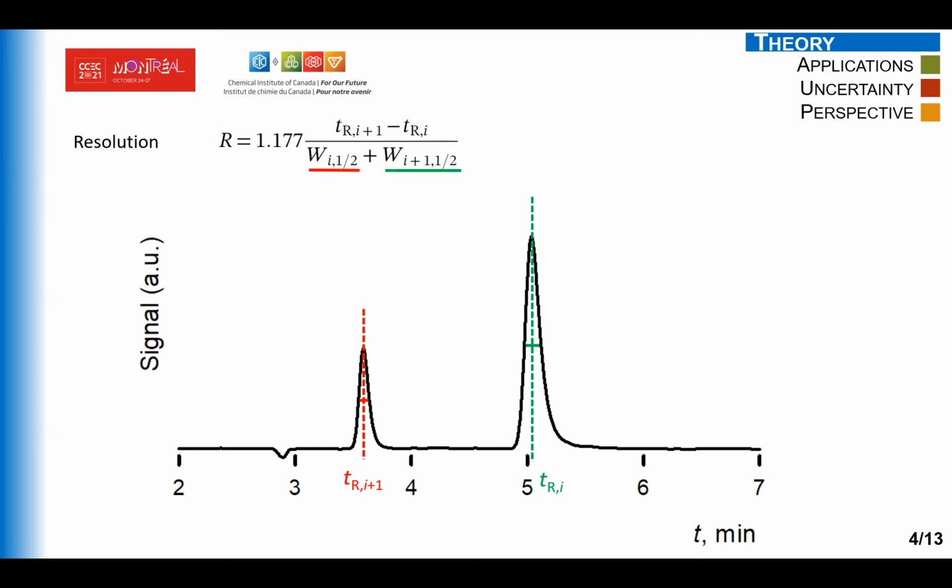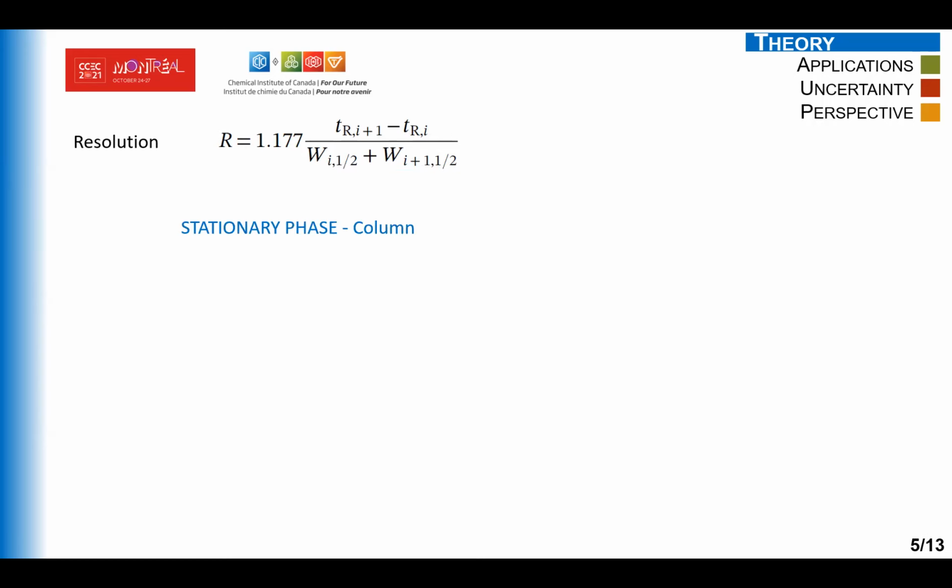These ensure, in quantitative analysis, the signal between the two peaks returns to the baseline, which is called the baseline resolution. And the fact that the signal goes down ensures the complete recovery of each analyte. The stationary phase plays a crucial role on the resolution. The material of the stationary phase affects selectivity, which has actually a greater impact on resolution than the particle diameter.